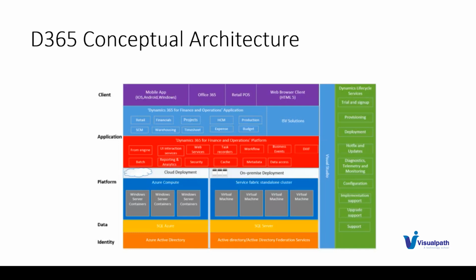They would have developed that solution, and that solution will be called the ISV solution. The solutions which are developed by the Microsoft partners are called ISV solutions. Suppose I take Accenture, which is one of the Microsoft partners, or Robert Bosch. So tomorrow, if Accenture develops a solution in finance and operations, it will be called an ISV solution. ISV solutions are sold by Microsoft along with the partner.